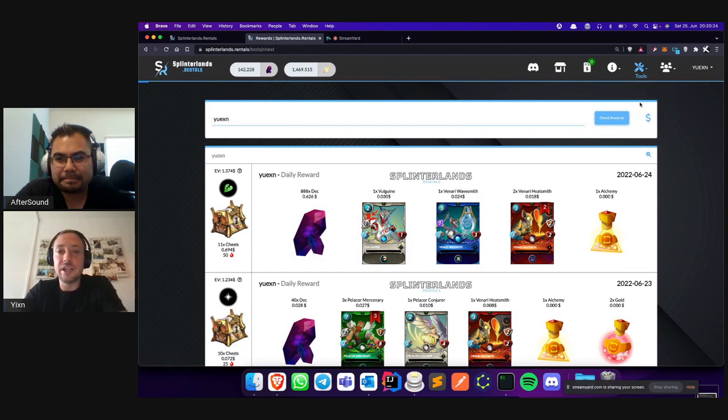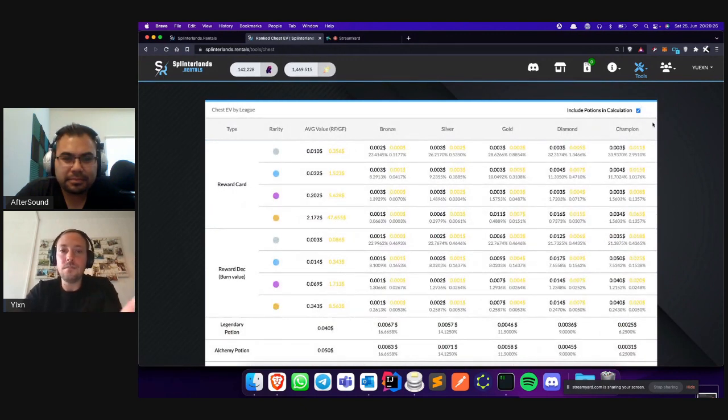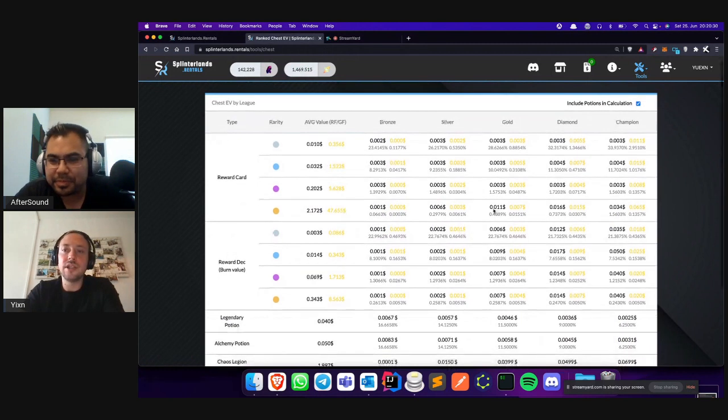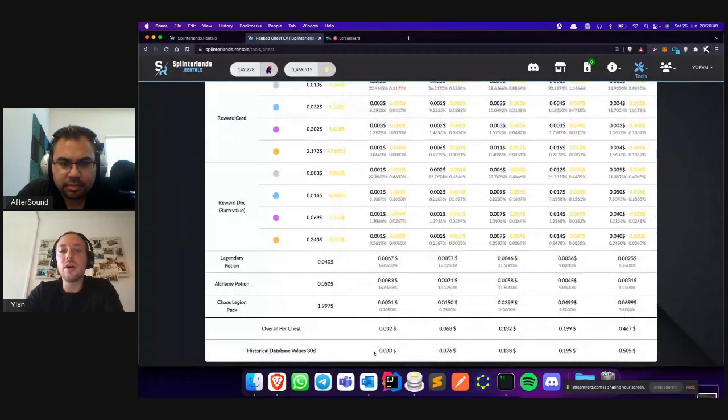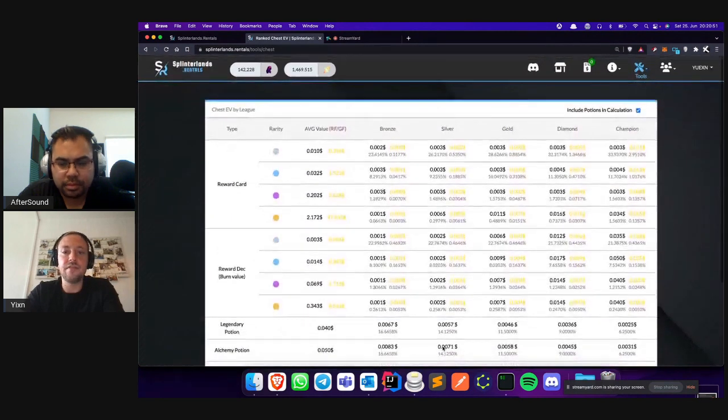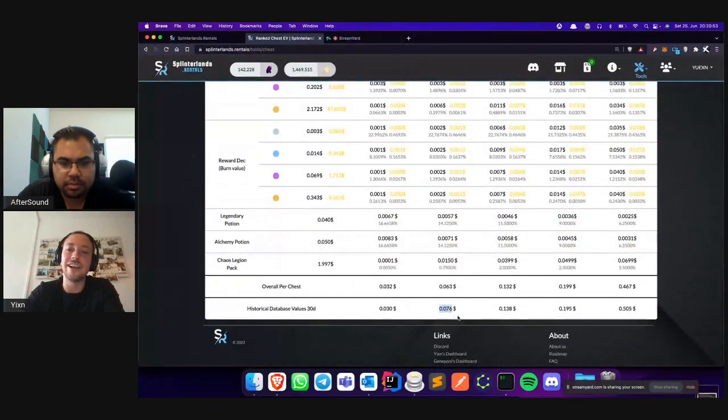Then we have the chest EV, where we actually break down the whole chest prices for bronze, silver, gold, etc., and what it's worth in our database of those rewards we gathered from the users. They are quite close, except silver. I guess somebody got really lucky there.